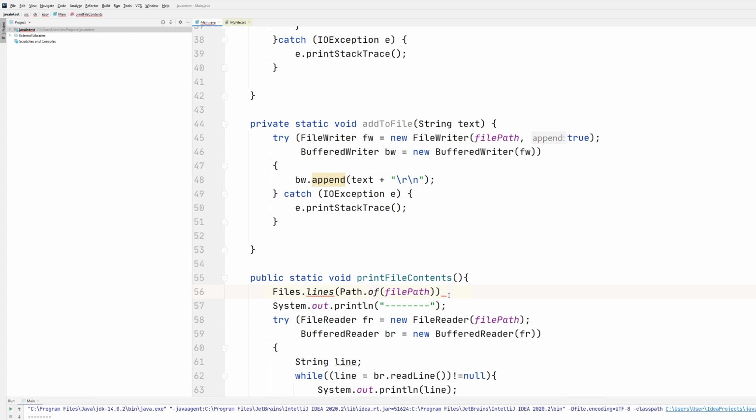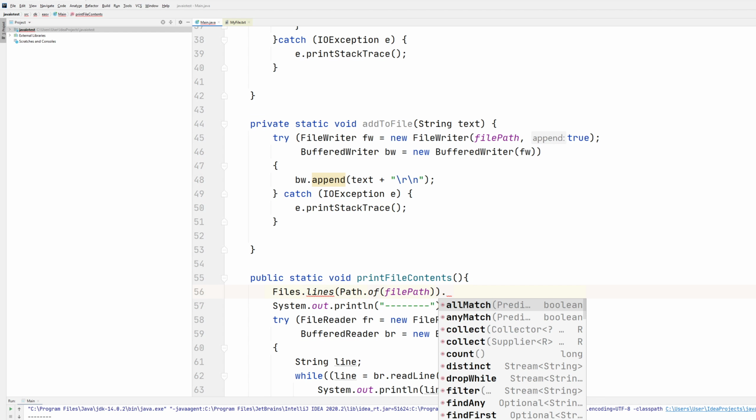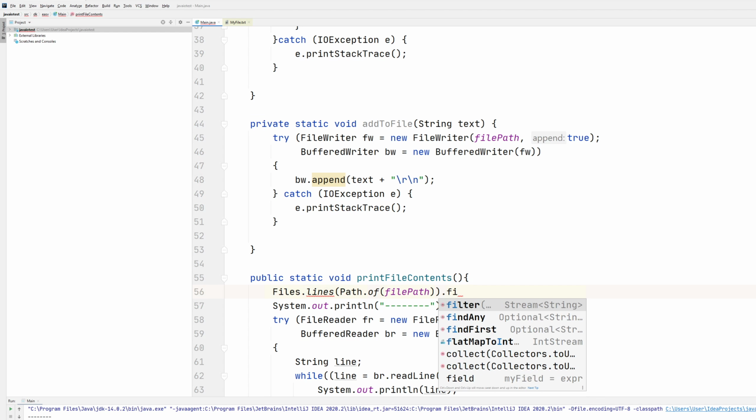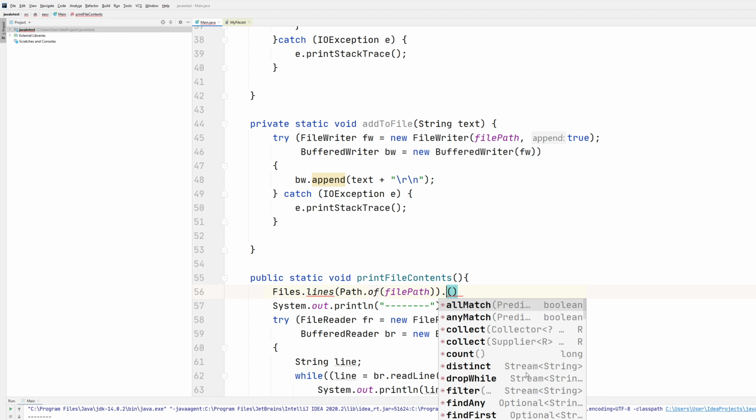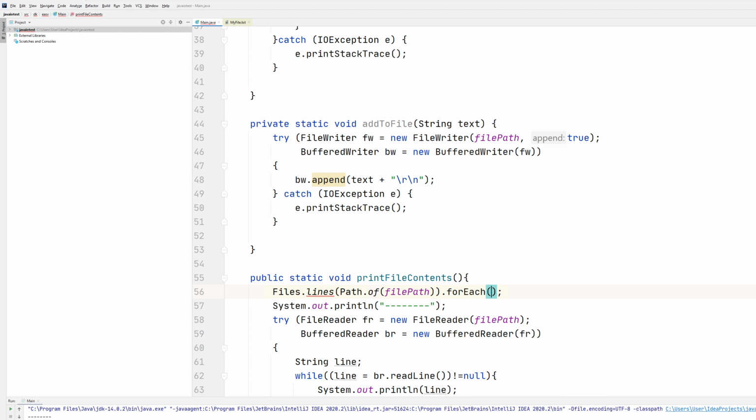And then we need to do something with the lines here. What I'm going to show you is something called a filter. A filter is something we can use for different kinds of purposes. No, sorry, actually the one I want to start out with in this case is the one called forEach. forEach is something that uses functional programming.